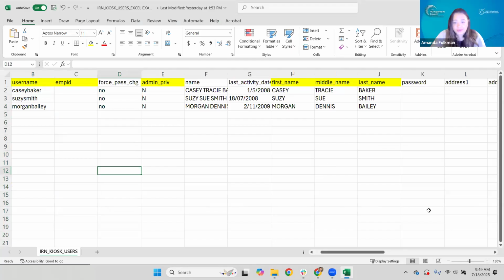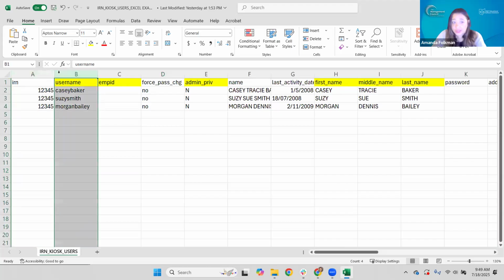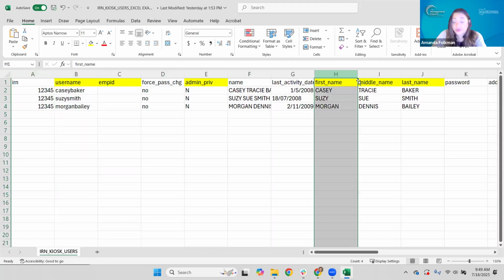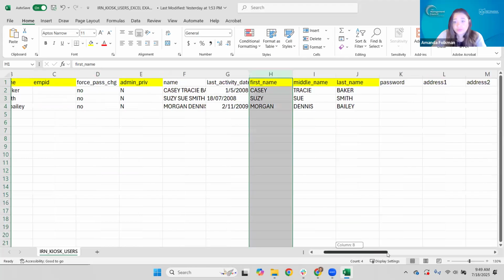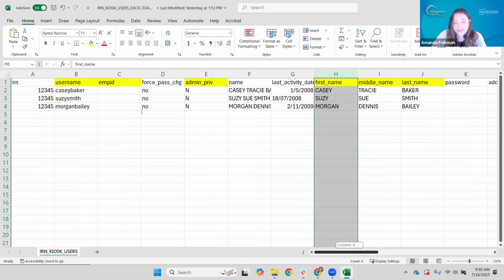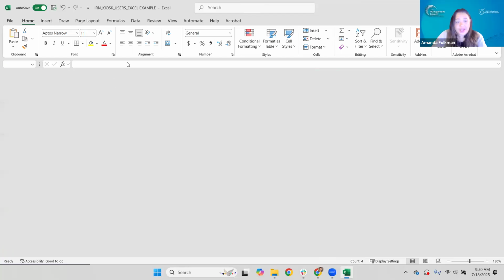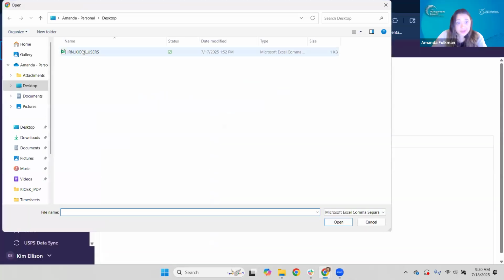Hang on, my Zoom is in the way. Let me move it around here. Okay, so let's go back over. This is basically what the file would look like after extracting. It has the IRN information, whatever the username that came over from the legacy software was, and then their name information. And there are a couple more down here that it's looking at. This is just my test file. I've modified this, of course, just so we can see what this looks like. And let me make sure I grab the CSV version though.